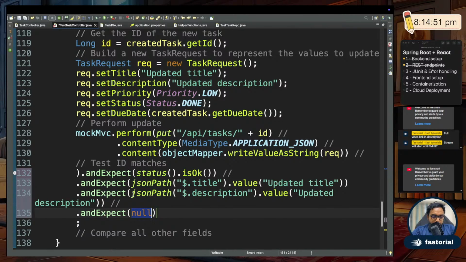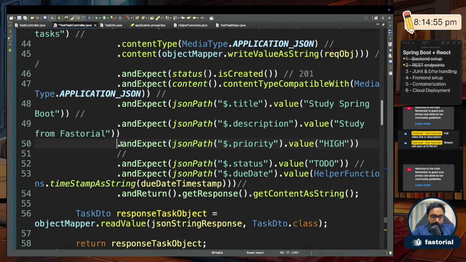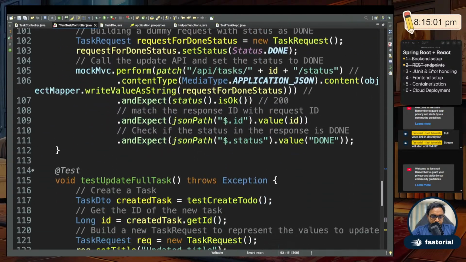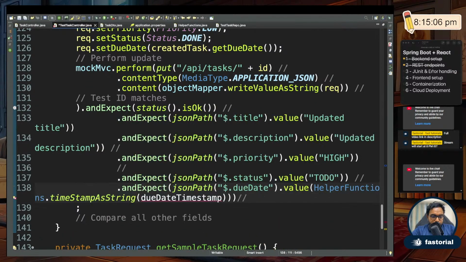Let me write it. All this code is already there, so I'll just copy paste it here. I don't want to waste time. In here I'll paste this: title, description, priority, status, due date.